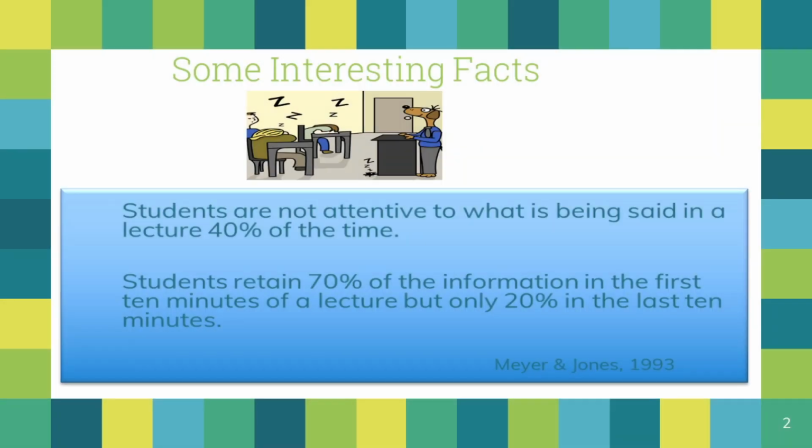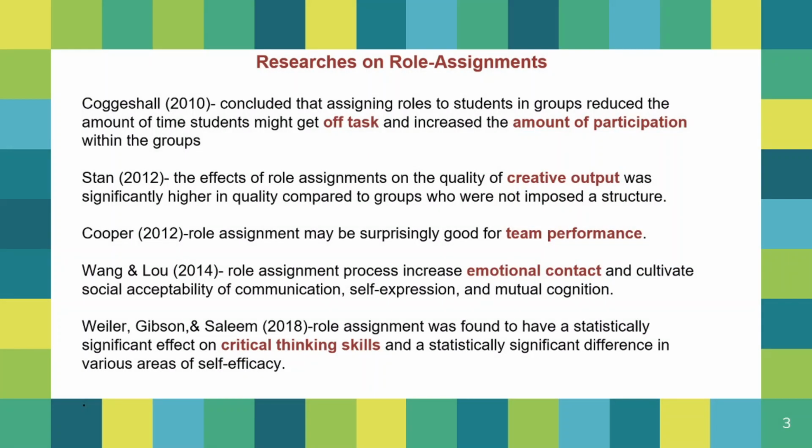What are some of the interesting facts that we need to remember? Students are not attentive to what is being said in a lecture 40% of the time. Students retain 70% of the information in the first 10 minutes of a lecture, but only 20% in the last 10 minutes. That is a quite interesting statistic. According to research, assigning roles to students could improve the overall learning.